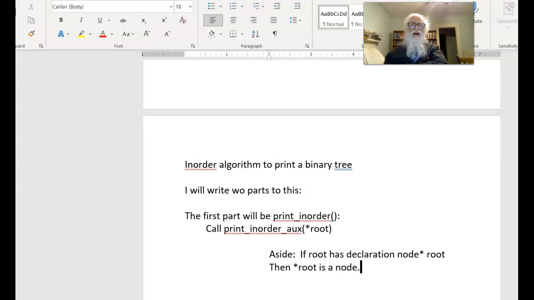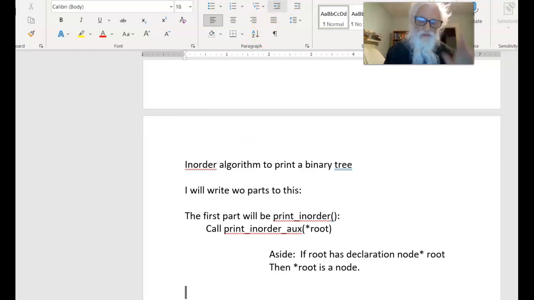I'm taking what was an address, and I'm asking to go to that address. And if you look here, it makes sense, because this says root asterisk is a pointer. It is a node. So star root is a spot here, and that's a type node.